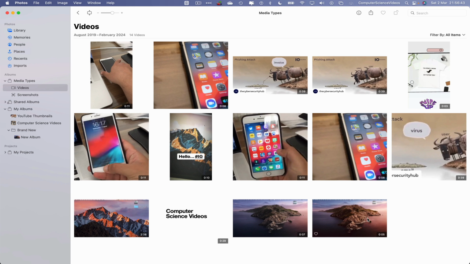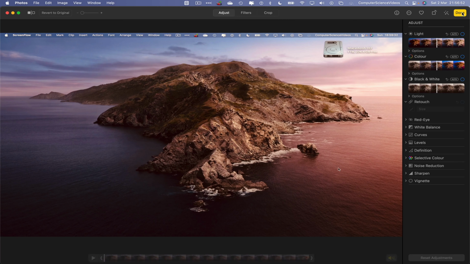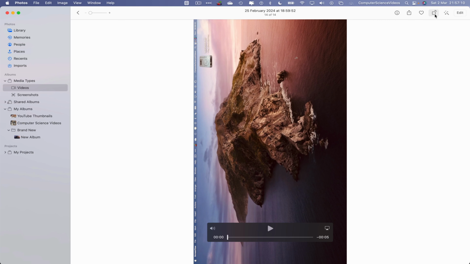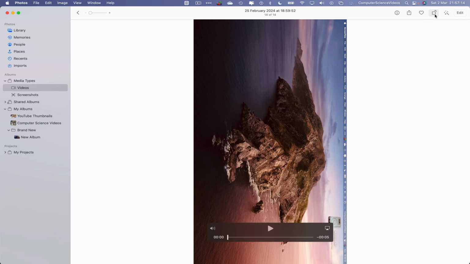Let's just click on the last that we have worked with, and I go to edit, or let's just click on done. And on the top navigation menu to the right hand side of the screen, we have some options: information, share, like, rotate is what we require. So click on this. This will rotate anti-clockwise. If we wish to rotate again, we can click on this once more, and revert back to the original.